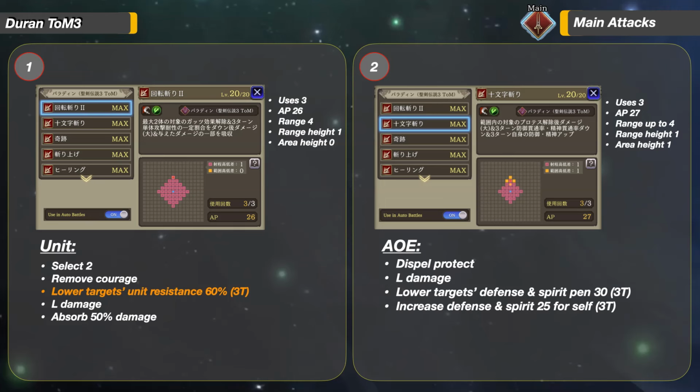Number 2 on the list is a cross-shaped AoE attack with range up to 4, range height 1, and area height 1. Before damage, dispel protect from targets, then deals large damage. Post-damage, lower target's defense and spirit penetration by 30 for 3 turns, and buff his own defense and spirit by 25 for 3 turns. Lower enemies' penetrations and increase his own overall defense, another good ability.